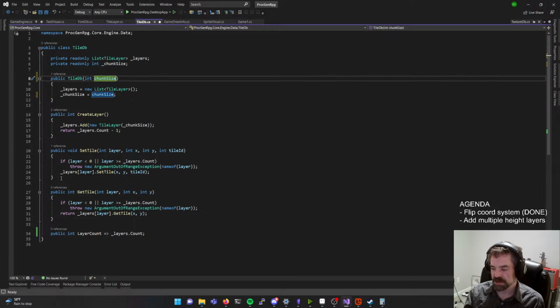Starting with 0 is the bottom, going up vertically. So 1 is 1 block higher. As you expand, you have to create a new layer. So if you want a world that has 3 blocks high, you need to create 3 layers: a 0 layer, a 1 layer, and a 2 layer.